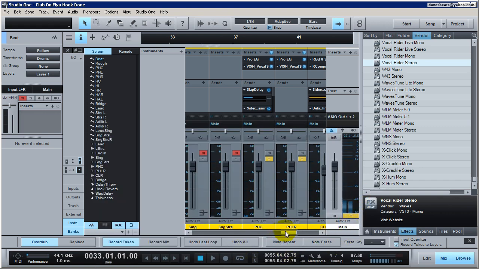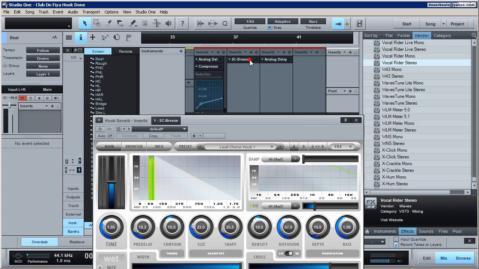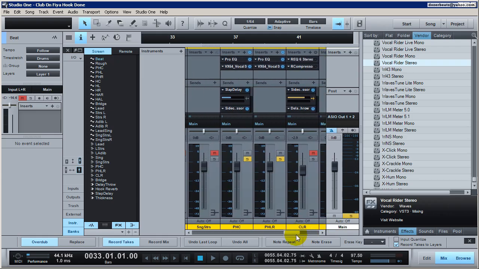Okay, so there's that. Now I want some reverb on there. So what I did was I'm using the 2C Breeze. It's by 2C Audio. And it's not the one I'm going to use for the track. It's just the one I wanted to throw in here because it's really low on CPU, and I used it on this session. I just need something quick to hear it with some reverb. So I'm going to turn that on. You guys know how these work because you watched the video, free one.